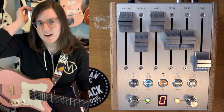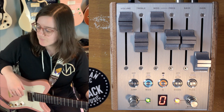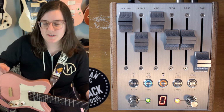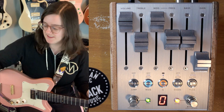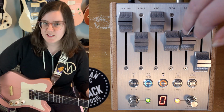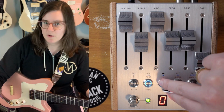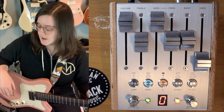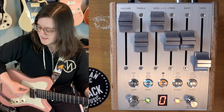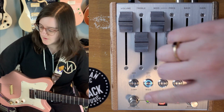I saw somebody on Reddit do this thing where they had a MIDI controller set up, and that was making all these faders go up and down. And I'm like, that would be really, really fun, especially with the mids on either pre or post with that very narrow parametric curve. Then back on the wall.